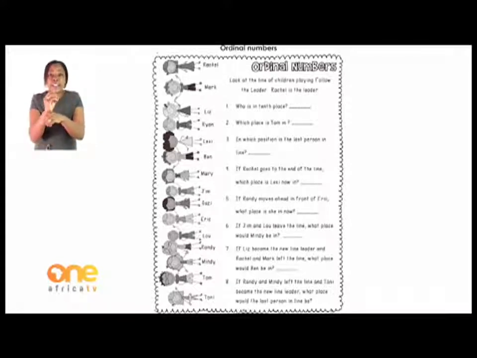So Rachel will be the first one. Mark, 2, 3, Liz, Ryan, 4, 5, 6, 7, 8, 9, and 10. Eric is number 10. Therefore, Eric is the 10th child. Are we together? Are we getting it? Yes. It's not very difficult. It's just the number, the position on which the child is standing. So Eric is standing in the 10th place. So you write the name of Eric there. And I would like you to do the rest, number 2 up to number 8. Thank you.